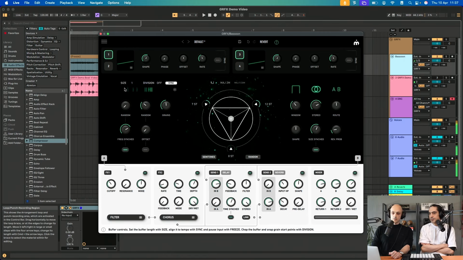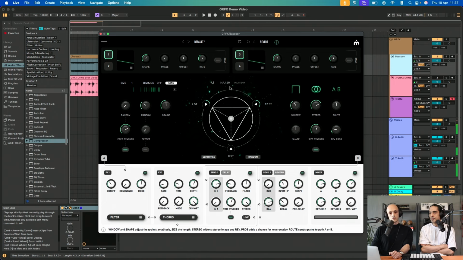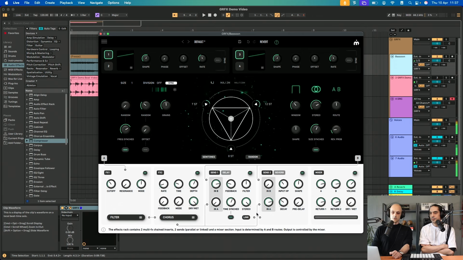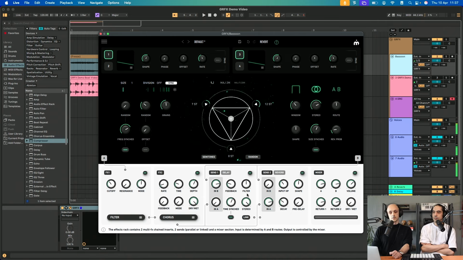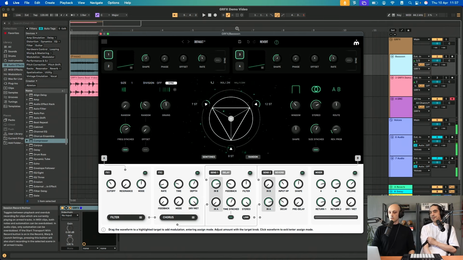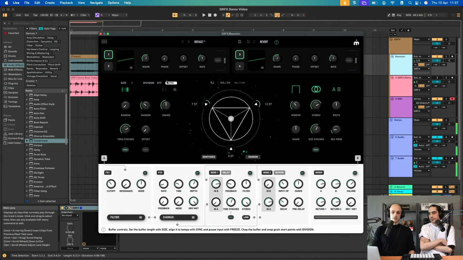Sure. So the meat of it is this middle strip right here. This is the Granulator engine. Above it, we have a couple of modulators, which you can use to modulate pretty much any parameter in sight. And the bottom strip consists of a couple of effects, 2 sends, and a mixer panel for controlling the signal of each output.